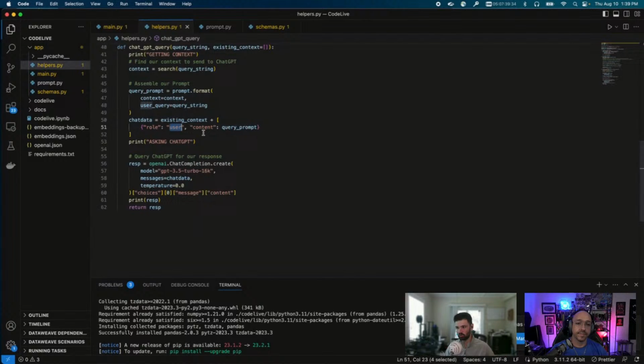A user role is the user of the system. And the assistant is whatever GPT gives you back. So you could do some really funky things with this. In fact, one of the original versions that I wrote of this early on used the assistant. You can inject history to make the assistant think that it said things, which can be fun just from an engineering point of view, but also it allows you to inject, and this is what I did originally, the documentation in as part of the previous prompts. So it spat this out before, it now has access to it.